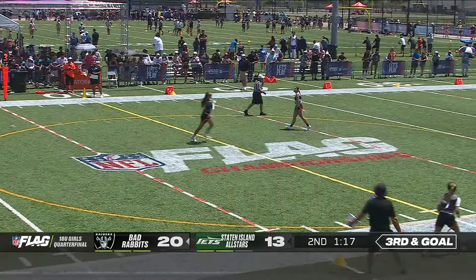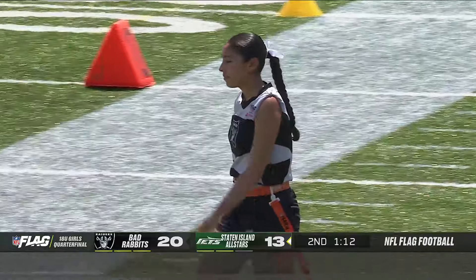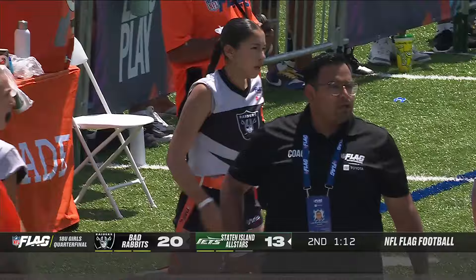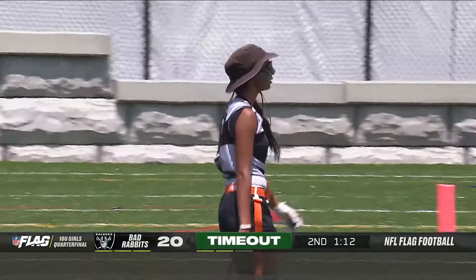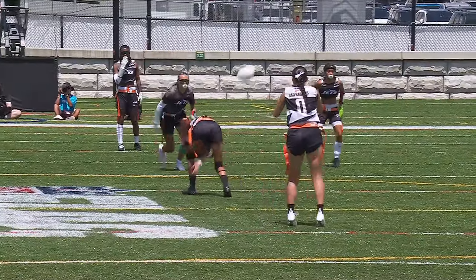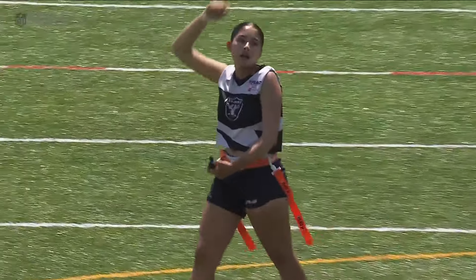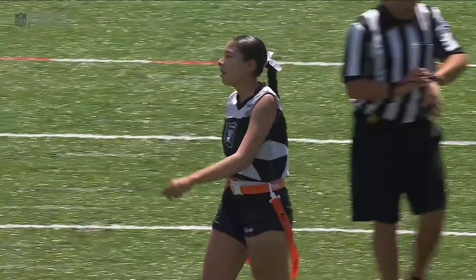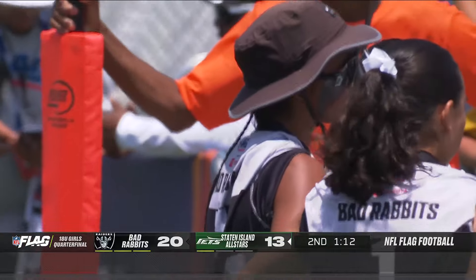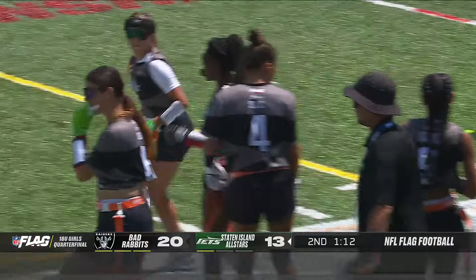The play clock winding down — the snap goes over the head! What a huge play. Time out, Jets. After that sequence, where is the football spotted considering that was third down and goal? Turnover on down — everything starts right back on your own five-yard line. Imagine it's just like an incomplete pass there. That is huge. When the pressure is cooking, that's where you need it, especially as a center. Perhaps if you think you're going to be the one that might receive the ball, that's where you see the snaps go a little bit wavy. You've got to just snap the ball, take your time. The clock will start — a minute 12 remaining, one timeout to work with.